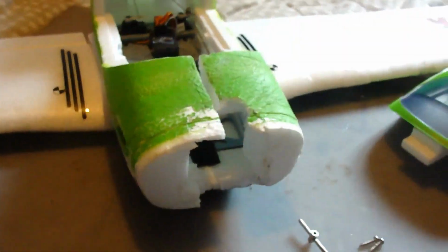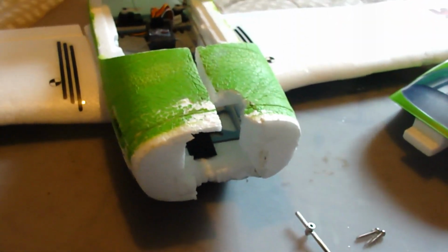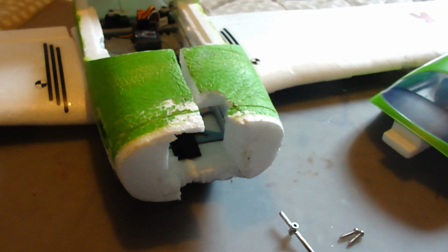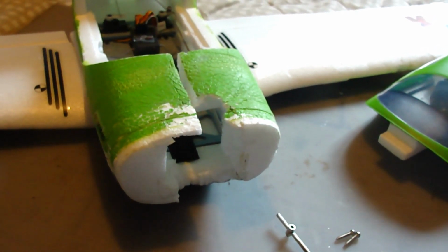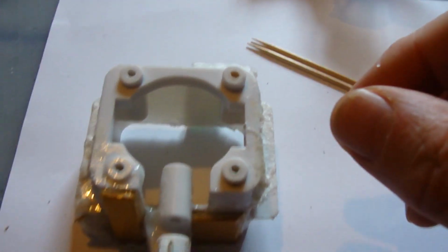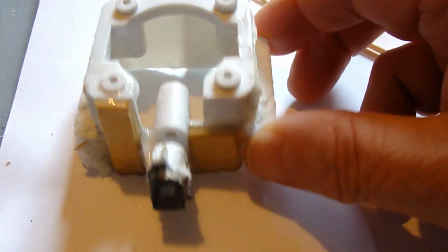So I hand launched it and it flew great. And then I thought, well, I could hand launch it, but no, I'm deciding it was not going to beat me. I'm going to put a steerable nose wheel on it. So at the moment I've had to cut it open again, split it open, back to square one, and this is where we are at the moment.